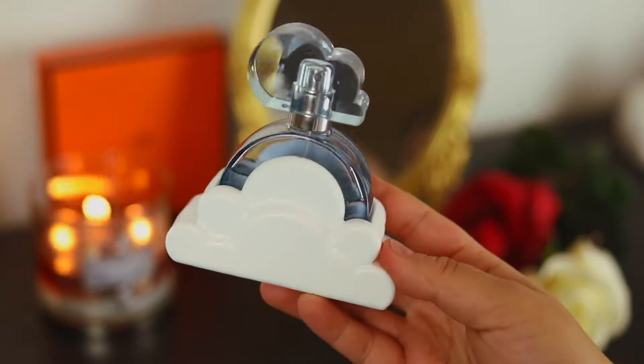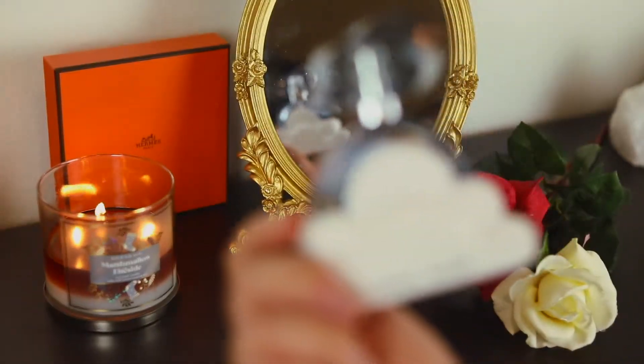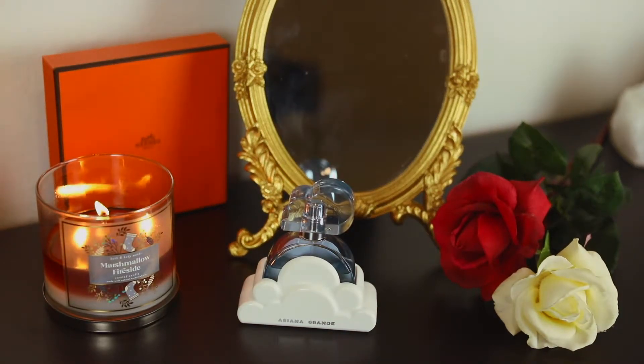This is Cloud, and she's in her beautiful little cloud. Normally it's not something I'd go for because the packaging looks very juvenile, but the fragrance in here is so beautiful — light and airy, yet a little bit dense. A lot of people compare it to Baccarat Rouge 540; there are some similarities, but I wouldn't call it a full-on dupe — you get the same idea.